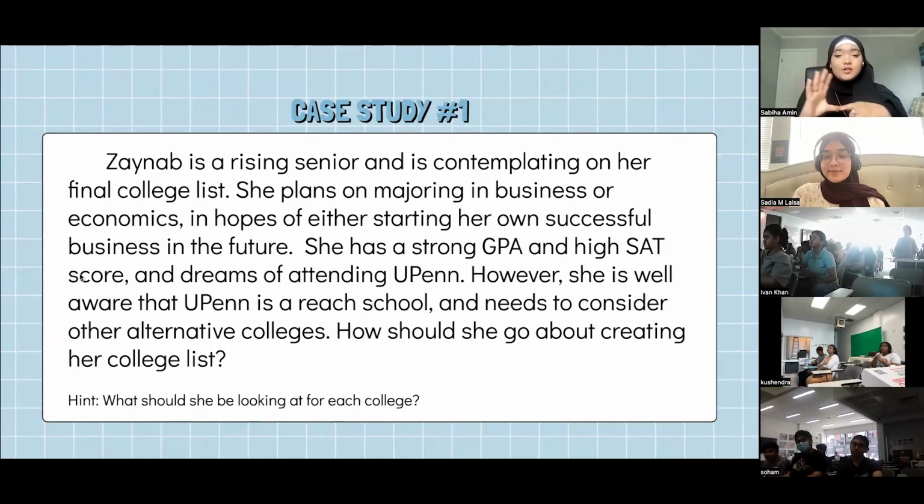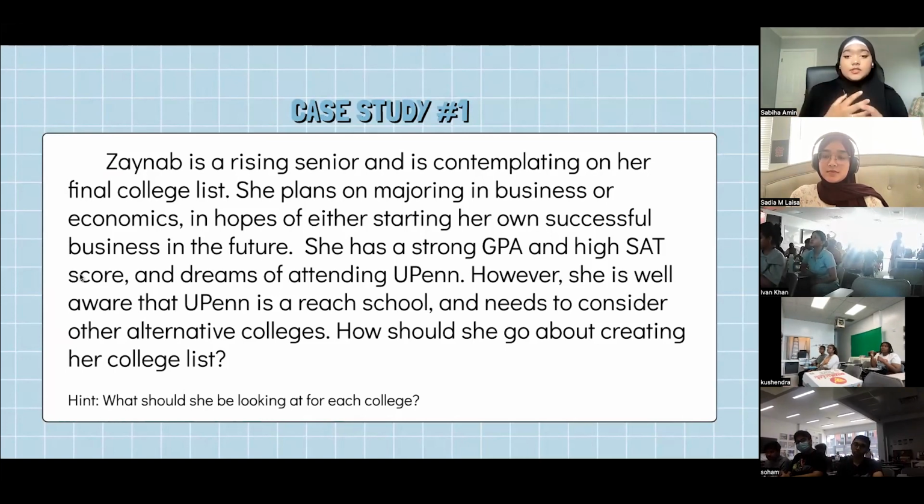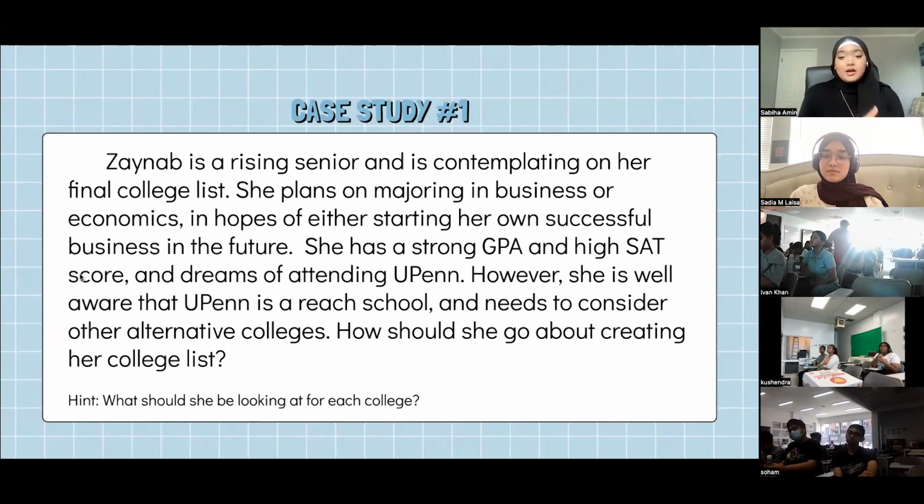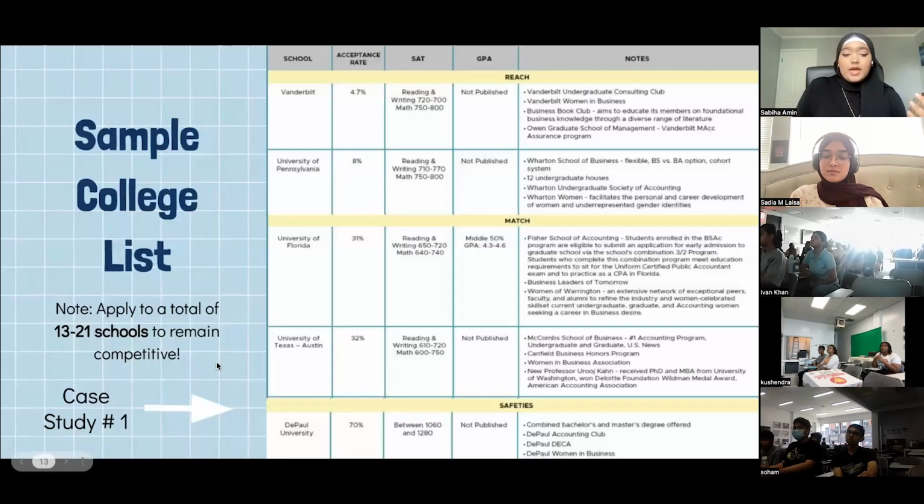Just to clarify, safeties are schools that, with your statistics and your background, you're more likely to get into. For her, it'd probably be any of the CUNYs or SUNYs she can apply to. Targets are still competitive schools, but the applicant demographic matches her demographic of strong GPA and SAT background. And reaches are, sure, you may have students like her that have been accepted, but it's a very low acceptance rate, so you can't say for sure. The best way to create such a list is through a balanced college list.